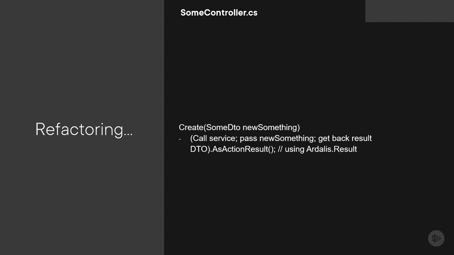You can use my ardalis.result NuGet package to achieve this if you like, either as a helper method or as an attribute on the action method. Or you could use Mediator, and then you wouldn't even need to inject in this service into each and every controller. Instead, all you would need to inject is a Mediator instance.